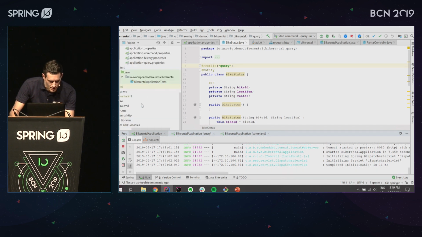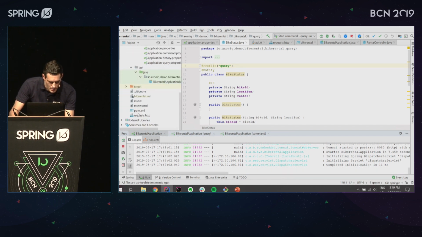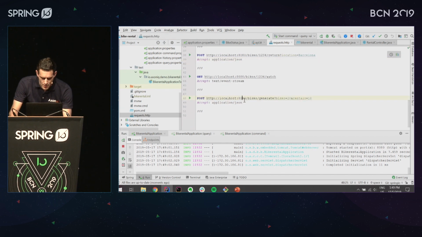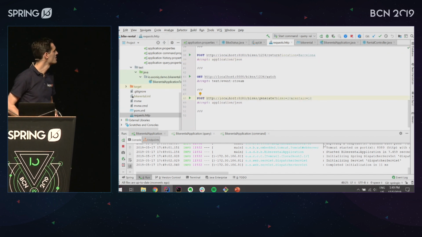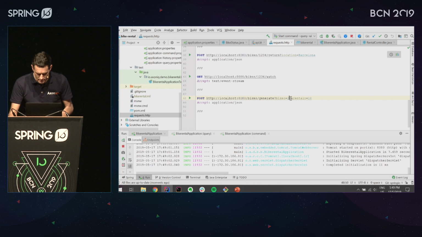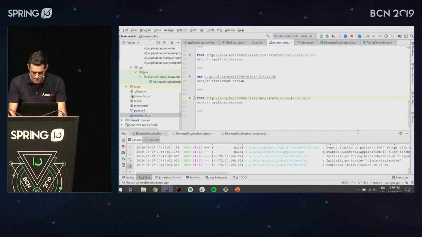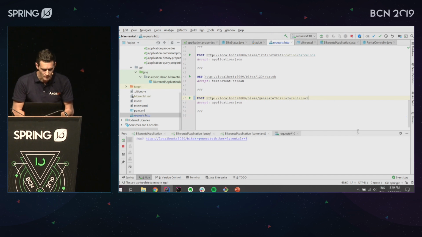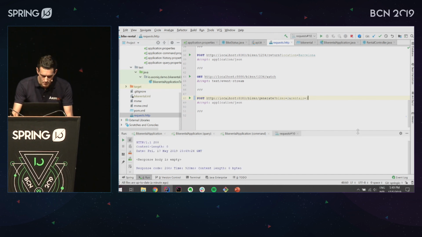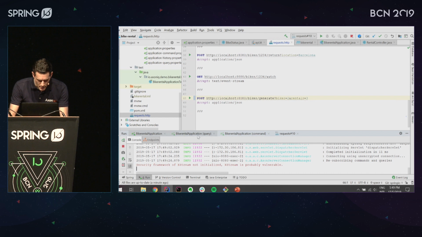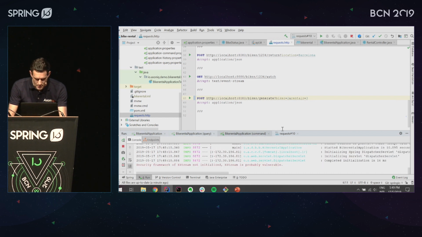Let's try something simpler. Let's do an HTTP request. So I've also got a generate. It just says generate. Well, 20 is a bit much. Let's generate 2 bikes that are rented out 3 times each. Does that work? Hopefully it does. No exceptions, great.